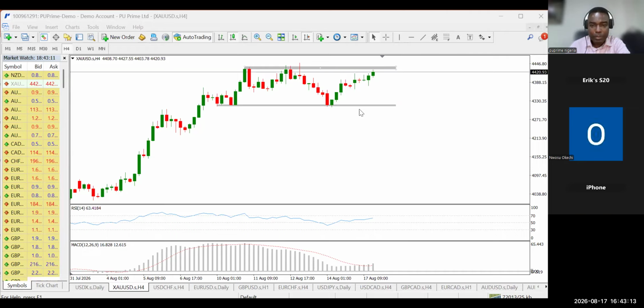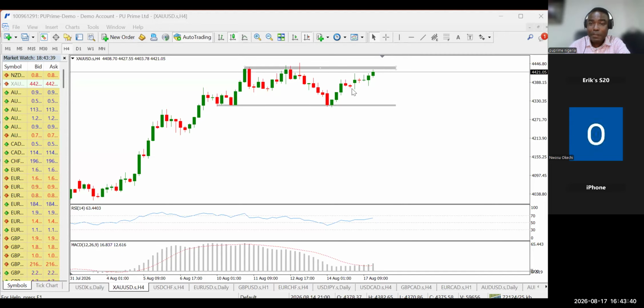You're welcome. You talked about doji, and in my own understanding, the knowledge I have about doji is that it's an indecision candle. When you see it, you just take a pause. But when you talked about doji now, you said it's like a reversal kind of candle when you see it in a certain way. So I'm kind of confused. I said it's an indecision candle. Can you explain more?